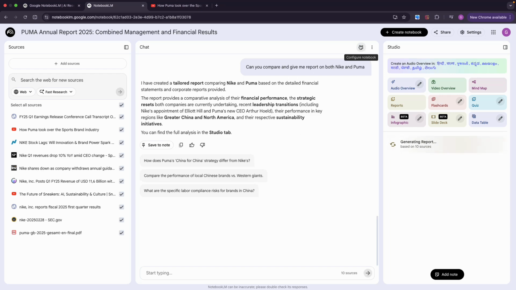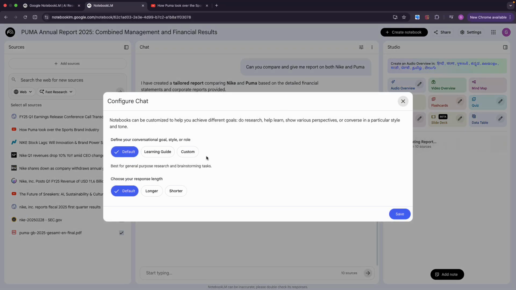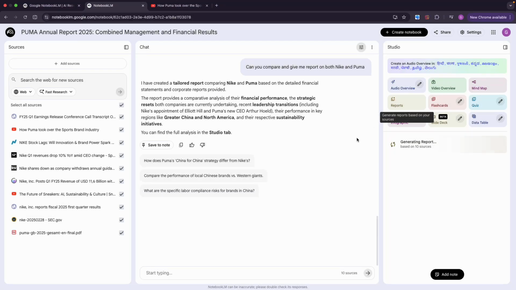This is something I will discuss in the next chapter, where you can configure your chat how you want it to be. But as our first notebook, this is a starting point. If you can see here, it has created a comparative corporate report for Nike versus Puma. Let us open it.